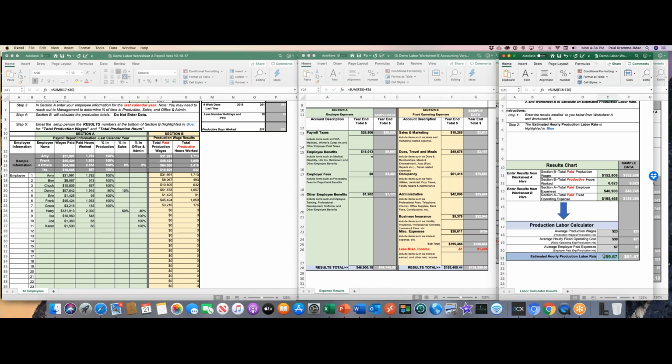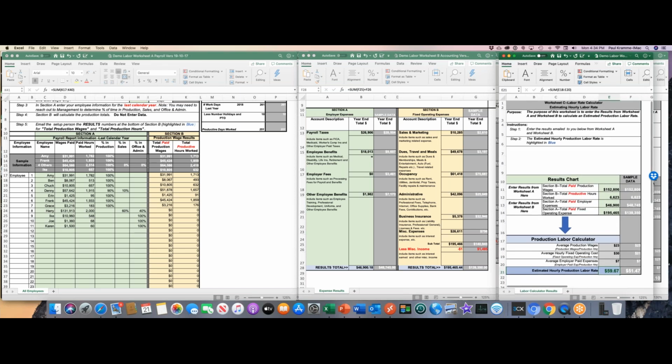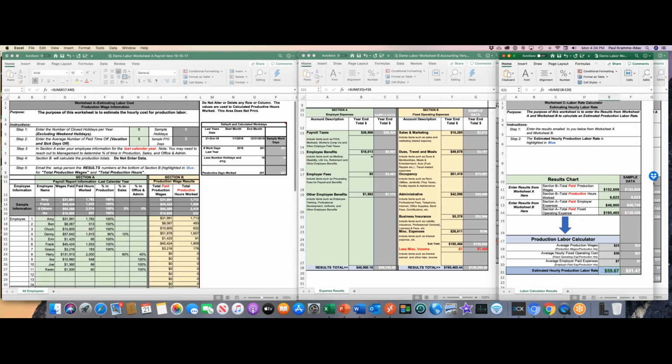That might be a little on the high side, but I have to keep reminding myself and others that this person is in a much higher labor rate area, with significantly higher taxes. So where they reside influences things quite a bit. Now I want to come back and talk about 3 things that truly influence the results that are obtained. The first one is the holidays, and the second one is the paid time off. So pay attention to the hours here.